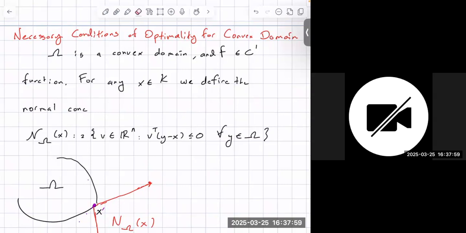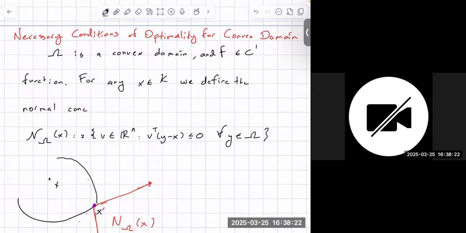What is it? You take any other point inside the domain, you look at their difference, and your vector should give you a negative number when you dot product it with the difference. Let me try to draw. I was drawing it for something on the boundary, but you don't have to be at the boundary.